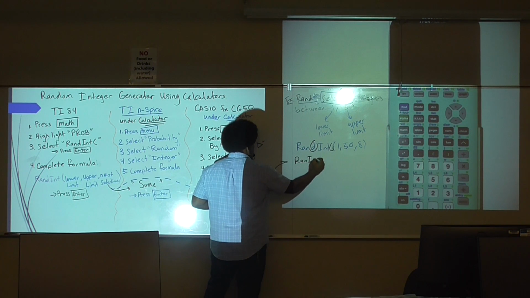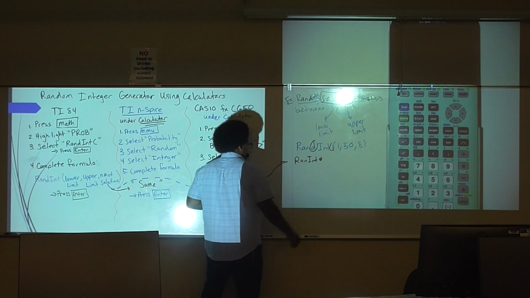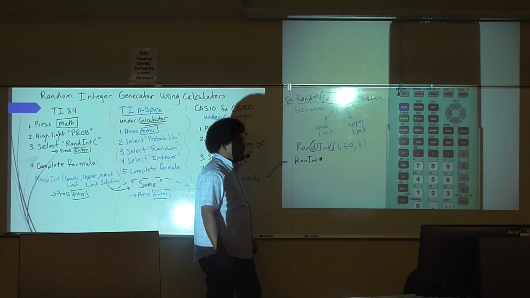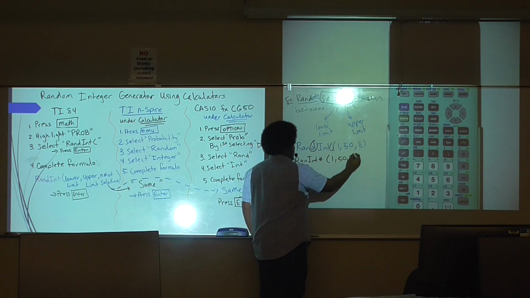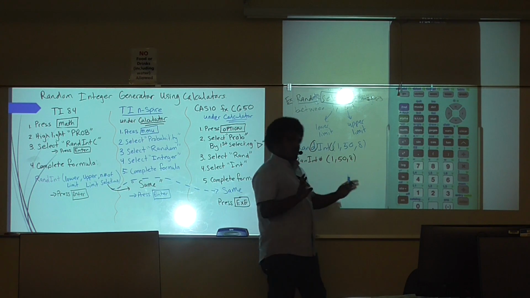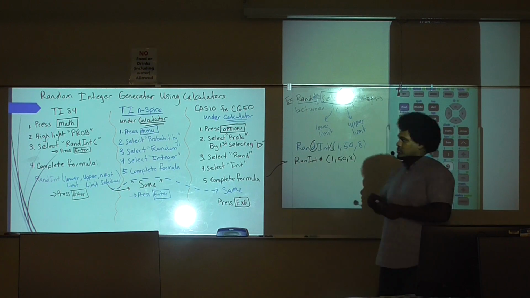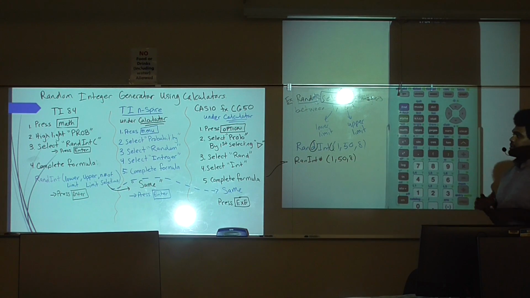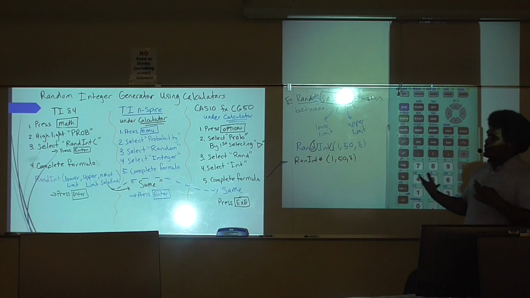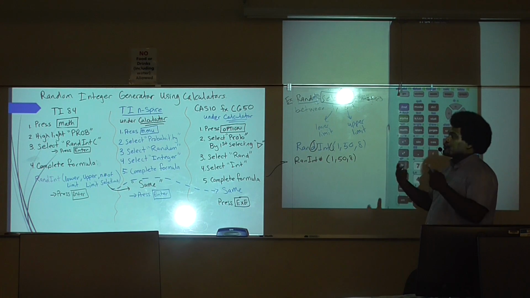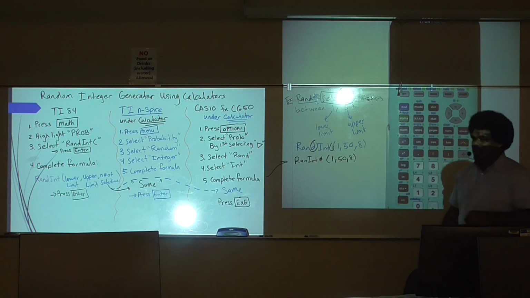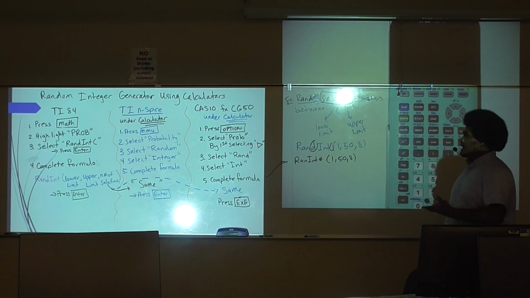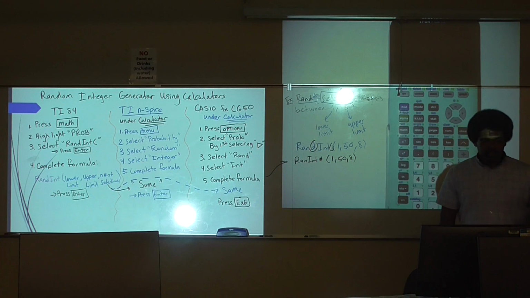I know for the Casio it does randInt number, and it also depends on what kind of calculator you have. Usually I see that on scientific calculators, but it's doing the same idea. As long as it's doing randInt, that's all we care about. We don't want random number because that's doing decimals, whereas here we're selecting individuals. That's my population: we give members an integer label. So randInt is the one that can count the number of members in the population that we're trying to get a sample from.